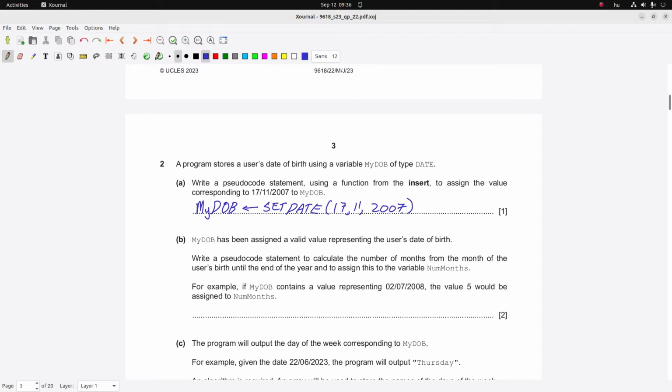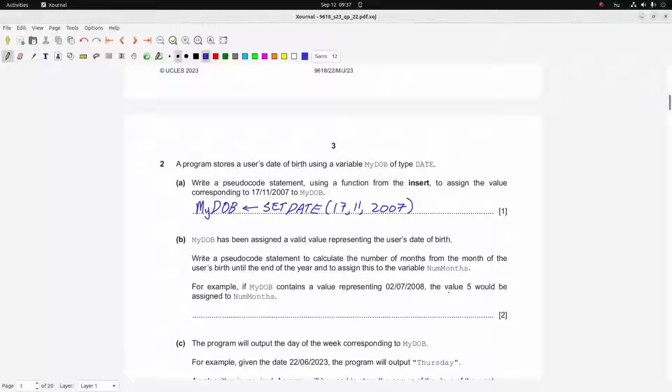Write a pseudocode statement to calculate the number of months from the month of the user's birth until the end of the year and to assign this to the variable numMonths. So until the end of the year, 7 plus 5 equals 12, right?